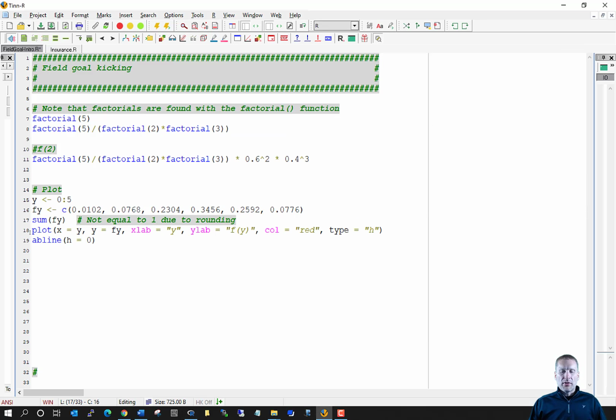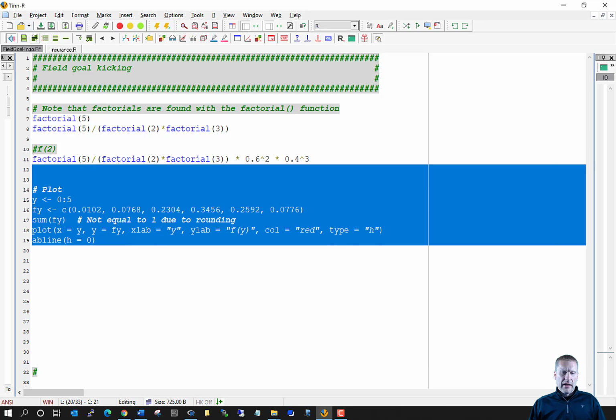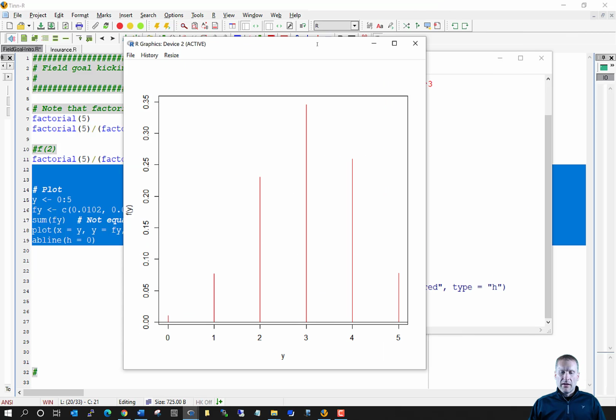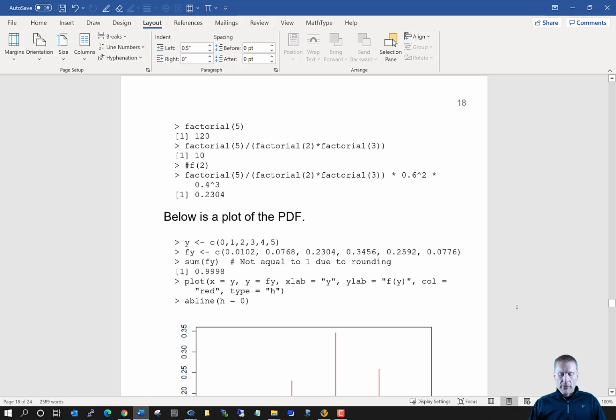And then let's do a plot of these probabilities. On my x-axis, I'm going to put all my values of y. On my y-axis, I'm going to put all the corresponding values of little f of y. I'll add an x-axis label and y-axis label. What I'm going to plot is going to be colored red. And then I'm going to use type equal h. You'll see the effect that has after I do the plot. The plot opens up in a different window, unfortunately. And here we go. Let me come over here to Word so I can write on it.